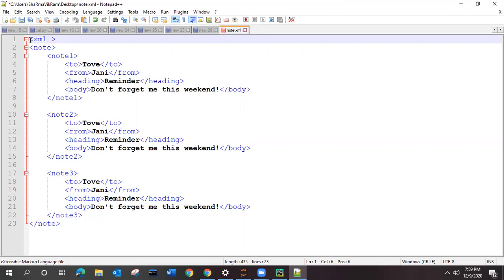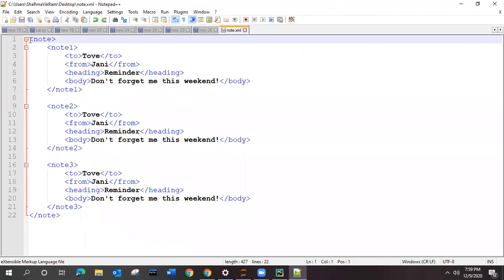Now you tell me: I need to go to note number 3 and print the heading tag. How can I reach there? In note one, we can directly go to the heading.